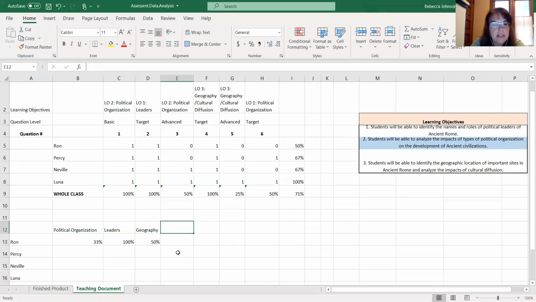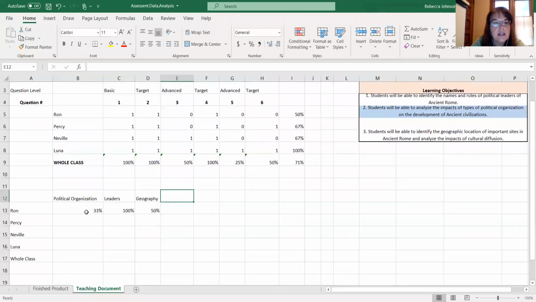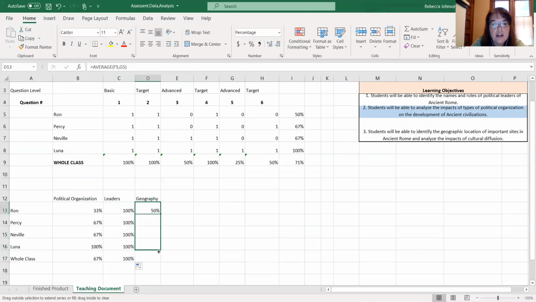Now, the beautiful thing about Excel, the very many beautiful things about Excel, is if I did the average of C5, E5, and H5, that's student level data about those particular columns. If I pull down, you'll notice that I don't have to type them in again because it automatically chooses C6, E6, H6. That's why I'm going to put the students' names in the same order, because then when I pull down, it gives me the averages there. And I'm going to do the same thing for leaders and geography.